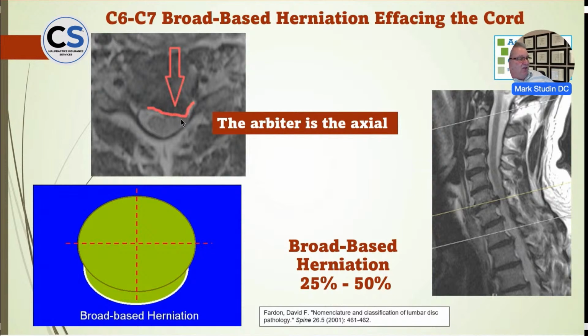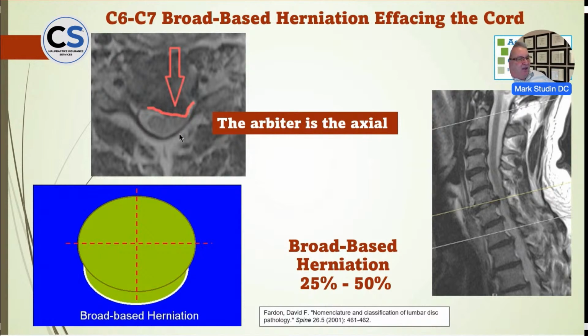I don't think I would touch this patient. Why? Because when you deliver a high velocity, low amplitude thrust, you create increased intrathecal pressure. You're increasing the size of this herniation where it's going to thump that spinal cord, and I don't want to do any damage to the cord. You're doing boom each time to a spinal cord, and that's very problematic. So you might want to wait a couple of weeks or a month or so.